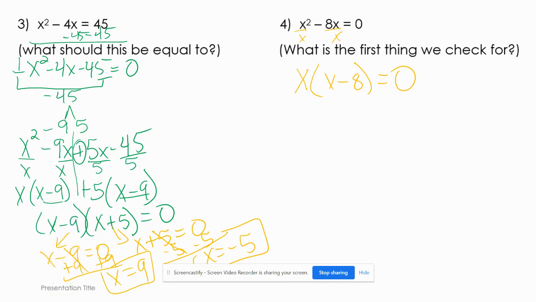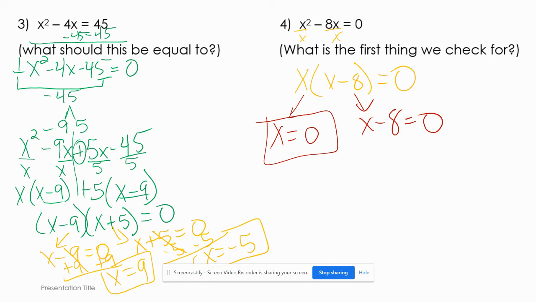Well, that's all the factoring that we can do here, because I no longer have a square or anything. Now we set both factors equal to 0 and solve for x. Well, this factor over here on the left, x equals 0, x is already alone. So I know that 0 is one of my root solutions, x-intercepts. On the right side, we would add 8 and add 8. X is equal to positive 8 as our other x-intercept, root, or solution.